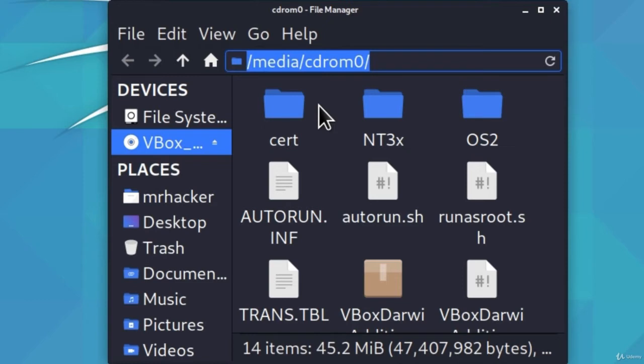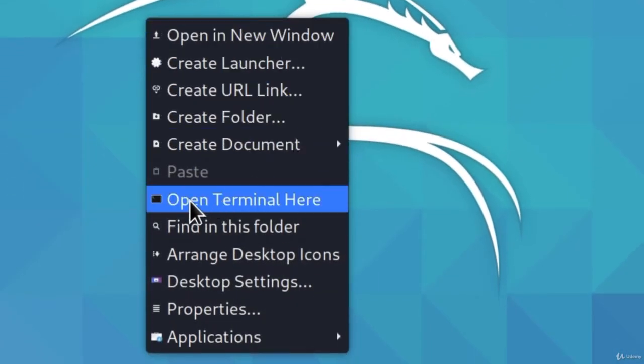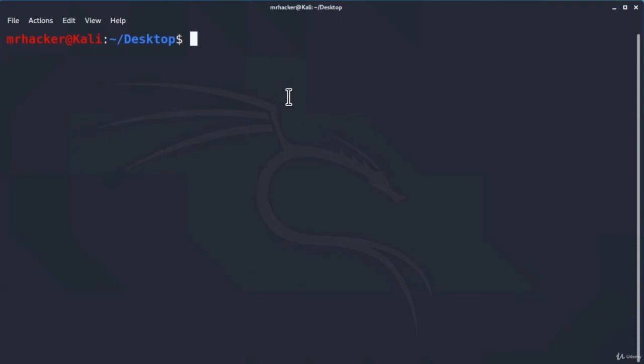We have to open something called Terminal. And Terminal is something that we will use for the entire course. It is the most important tool you need to master as a hacker. But for now, just follow what we do, and we will explain things as we go. To open a terminal, right-click on your desktop and click on Open Terminal here. It will open this window where we can execute our commands. And once again, since Terminal is an important tool that you must master and learn from scratch, we will cover it in the next section in greater detail.